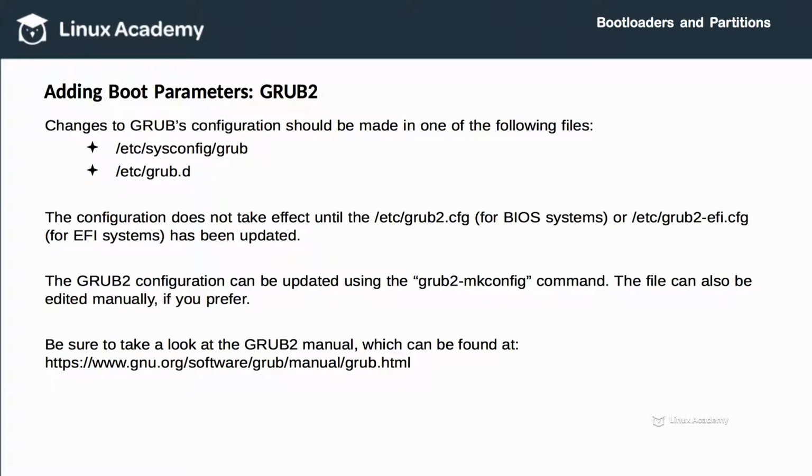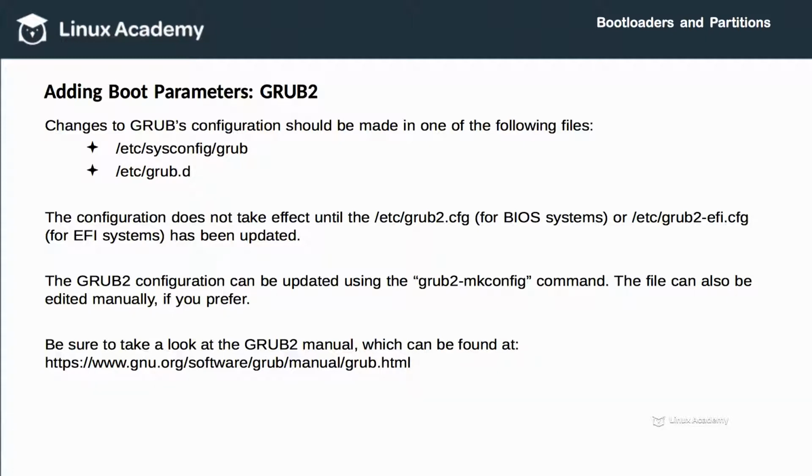So when we make changes to the GRUB configuration, when we're using GRUB2, you need to make those changes in one of the files located in /etc/grub.d or /etc/sysconfig/grub. Now, most of the time, it's been my experience that we can change most of what we need in /etc/sysconfig/grub. You can make changes in /etc/grub.d, but those are script files, and that scripting can get pretty intense. I definitely recommend that you take a look at the GRUB2 user manual on the GRUB website if you plan on working with files in /etc/grub.d. As well, the various variables you can use in the /etc/sysconfig/grub file can be found in the manual.